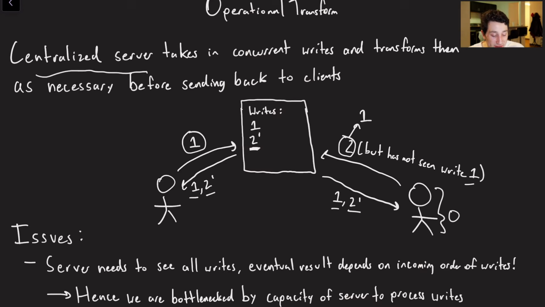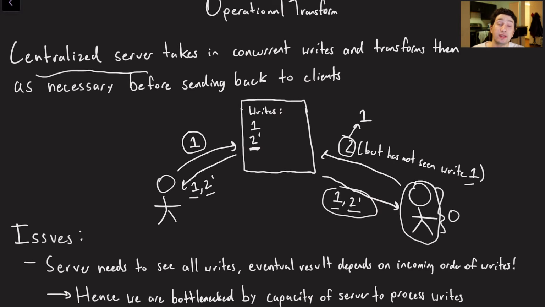And then, we can have some sort of client-side optimization such that this guy sees his write until he receives the actual one from the server. And, we don't need to talk about that too much. But the point is, we do have to transform writes depending on the order that they come in. And each client is going to have to keep state of how many writes it's actually seen so that we know whether or not to transform that write on the server, right? So hopefully that makes sense.